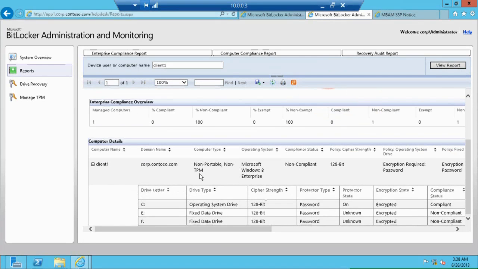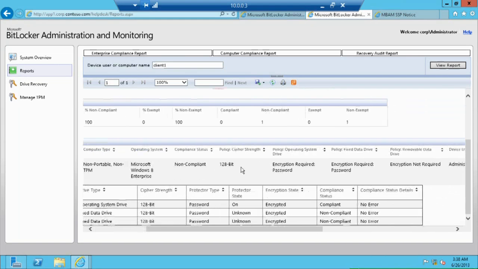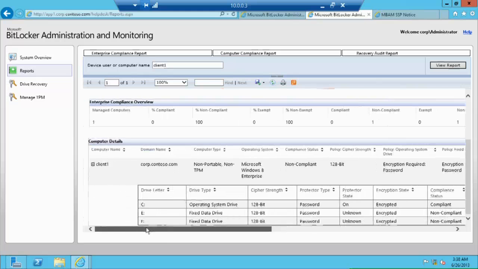all right, so here what we can see is that we get just basic information you'd expect about which operating system it's on, its overall compliance status, and what policies are required. So you can see I require 128-bit encryption, and so forth. Down here, I can get more information about individual drives. So here I can see I have my operating system drive. It's actually got BitLocker on, and it's encrypted, and so that particular drive shows compliant. But then I have 2 fixed disks, which, again, a fixed disk is just a volume that's on my existing hard drive. And I have an E and an F drive, and those are not compliant.